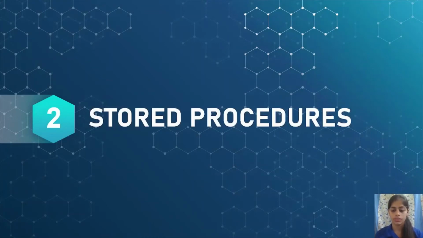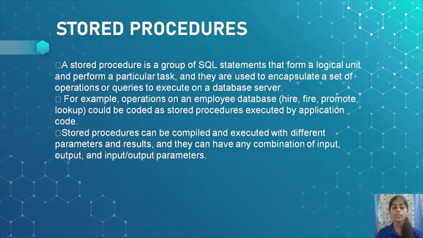Now, stored procedures. A stored procedure is a group of SQL statements that forms a logical unit and performs a particular task, and they are used to encapsulate a set of operations or queries to execute on a database server. For example, operations of an employee database, hire, fire, promote, and lookup, could be coded as stored procedures executed by application code. Stored procedures can be compiled and executed with different parameters and results, and they can have any combination of input, output, or input-output parameters.